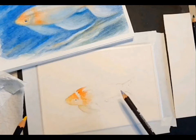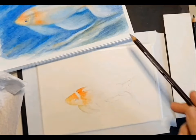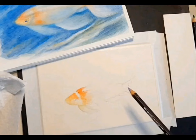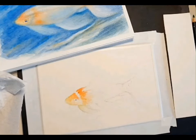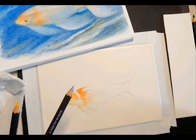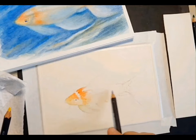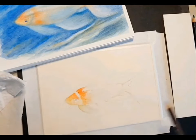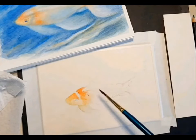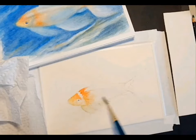As I'm doing the side of the fish, I want to show you another technique with watercolor pencils. As you can see in this painting that I did as a demo, I used the side of a pencil — and yes, I ended up scraping a little bit over this to blend it — but I like the fact that I got some scale and texture looks on the fish. So rather than using the brush on the tip of these to make a smooth wash, I'm going to now take some lavender and go over the rough surface of the watercolor paper. If I put water on this and it leaves some marks, that will contribute to the texture on the flesh of the koi.